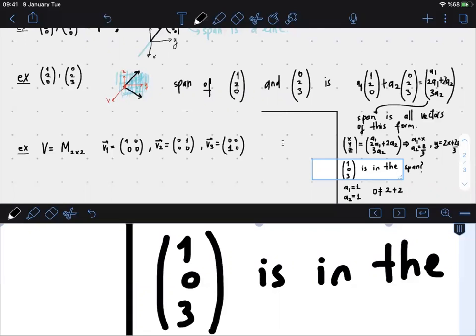You cannot go in every direction you want using just 2 vectors, for example. If you have just one vector, you only move along a line in the direction of that vector. If you have 2 vectors, you can only move along the plane which is spanned by those 2 vectors. You cannot move out of the plane. To move in all of space, you need at least 3 vectors. And if you go to R4, a 4-dimensional space, you will need at least 4 vectors to span R4. I hope this is clear.